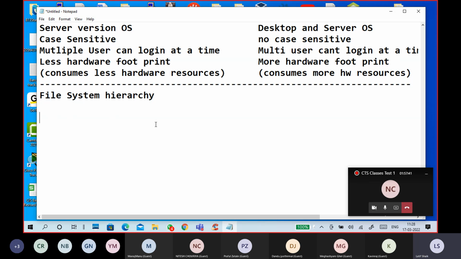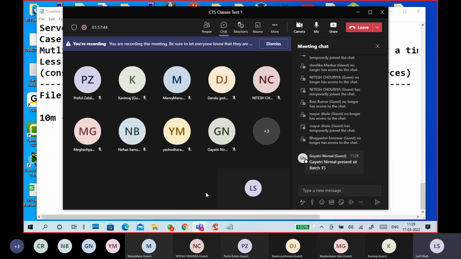Download and installation, I will tell after a small break. Just take a break for 10 minutes only. Less than 10 minutes, it means 11:40. When it is installation, it will take time. Okay, Gayatri present.